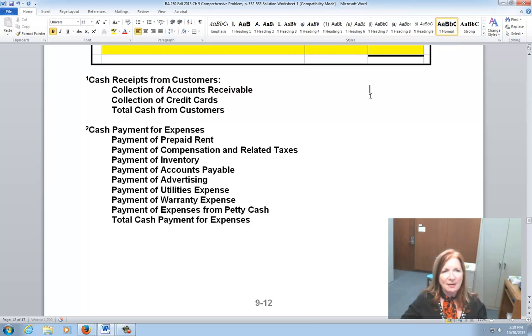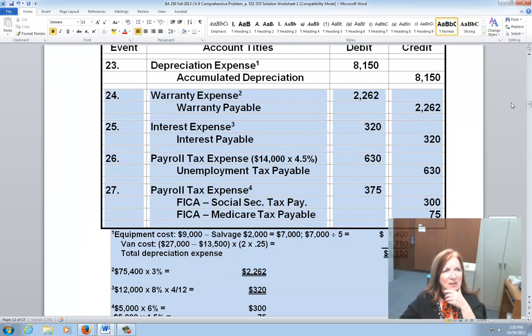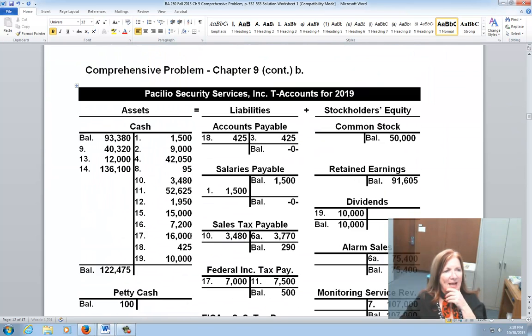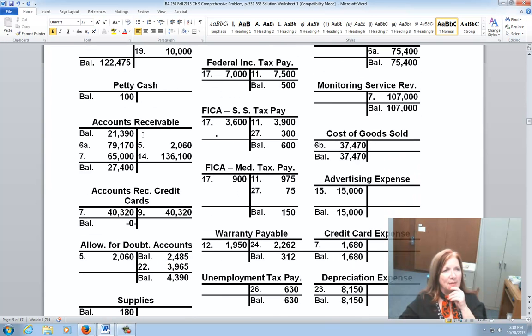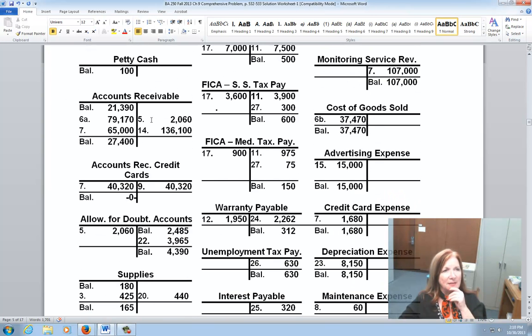And I'm going to come out too, because this taxes is out quite a ways. It's going to be the start of an item, so I'm going to put in a $ sign. And now I want to look for collections of accounts receivable. So I have to come back up here to the T accounts, and I have to find accounts receivable here in the assets, and in entry 14 are these receipts from accounts receivable.